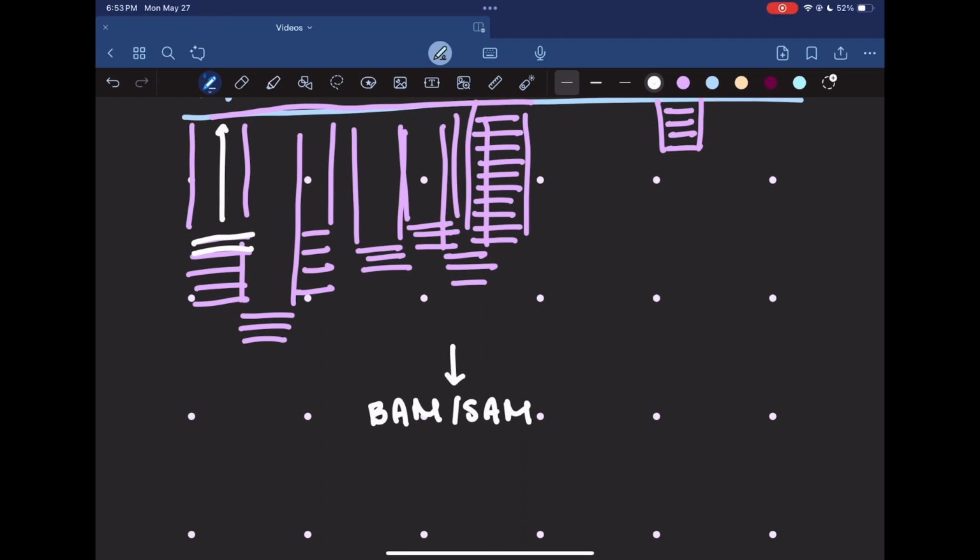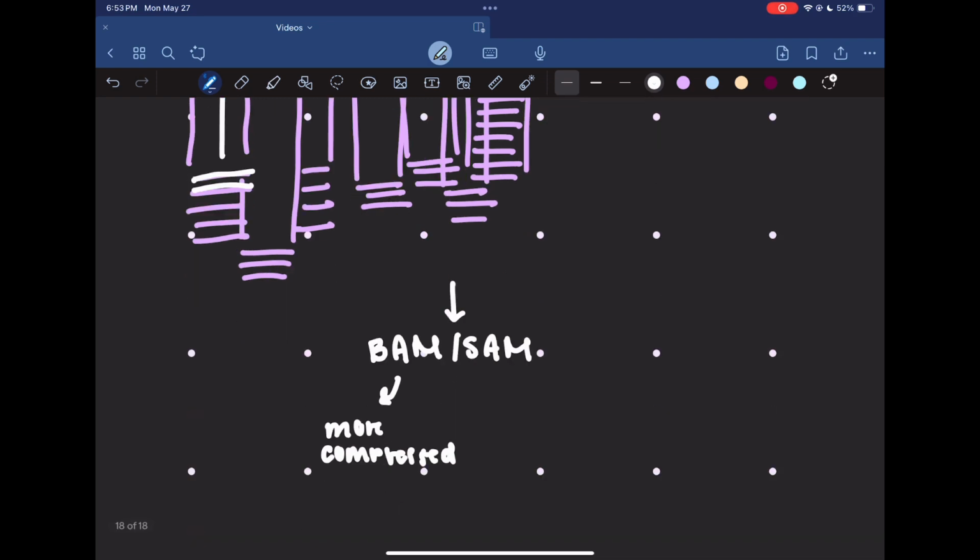So these two files essentially contain the same information, except a BAM file is a more compressed version, and our SAM file is a less compressed version. So a SAM file is readable to the human eye. It has a bunch of different information that, again, I can make a video where I more thoroughly talk through all of what's included in a BAM file. We're just going to talk about the main thing to watch out for, which is the MAPQ score. So I'll go over that in a minute.